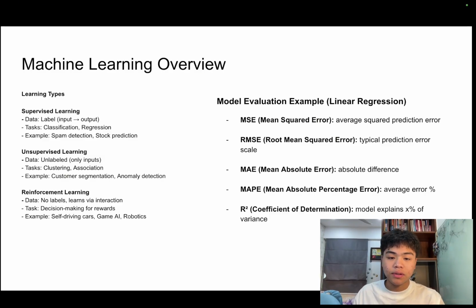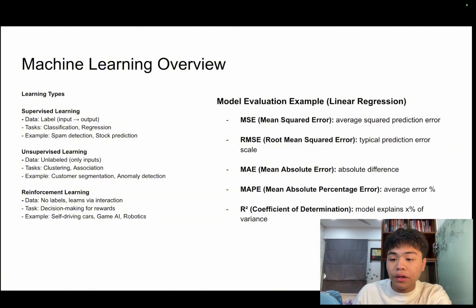We call it clustering, which is grouping similar data points, like customer segmentation in marketing, and association, which is finding relationships between variables, like products that are often bought together. Unsupervised learning is powerful when we don't have labeled data but still want to discover the structure in it.